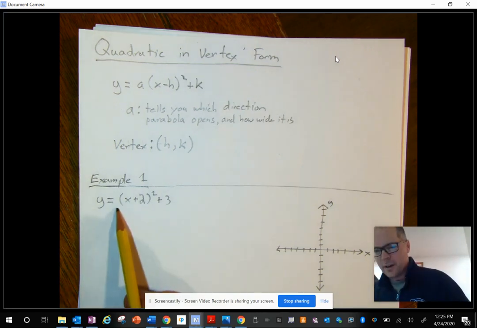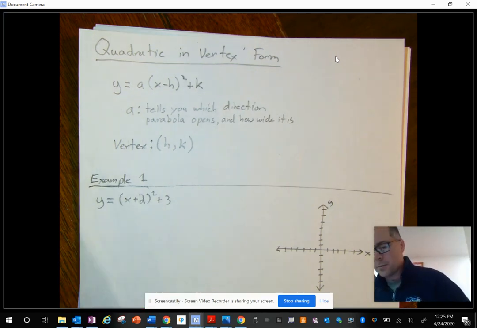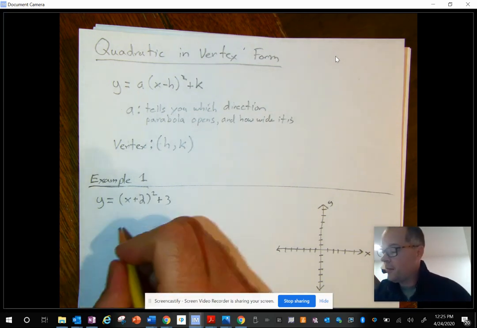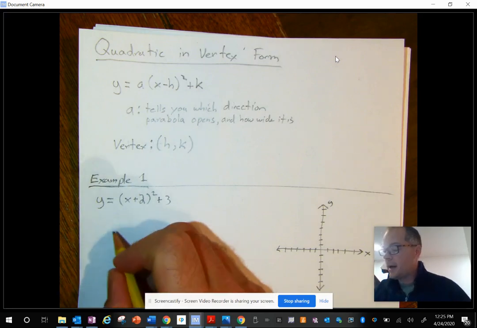Well, I don't see an a value here. So it's really confusing when you don't see that. Although if you remember when we were talking about variables, if I just had a variable all by itself, like an x or an a, I can always put a number right in front of that and it doesn't change it. I can put the number 1 right in front of that because if I multiply anything by 1, it doesn't change the value at all. So my a value in this case is actually 1.